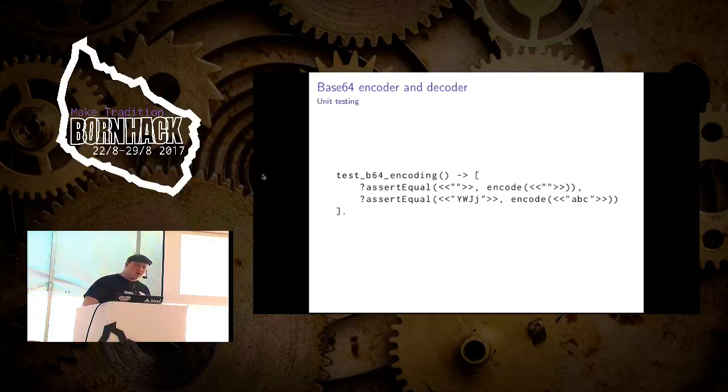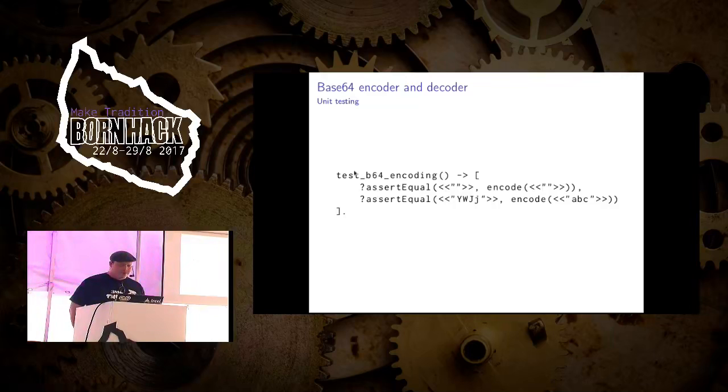Usually if we had written this encoder and decoder, the first thing we would do would be to start writing some unit tests. We know that the encode function, so this weird syntax with the brackets here is an Erlang binary. It's basically a string which just has a very small memory representation like a C string.